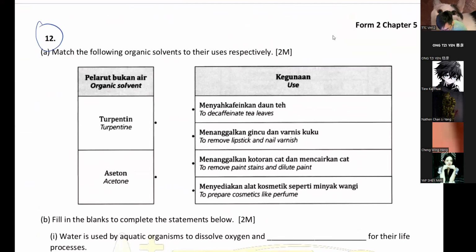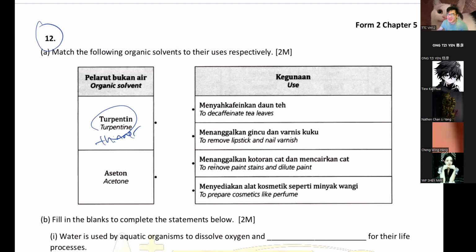Okay. So A, let's look at 12A. What is turpentine for? Guys, what the hell is turpentine? This is actually your paint thinner. Badminton getting better. Max never gagal before. Wow. I can feel that pride, Chevy. I can feel it.